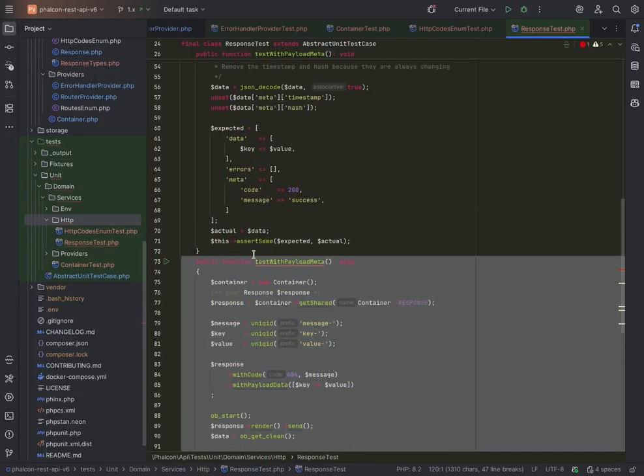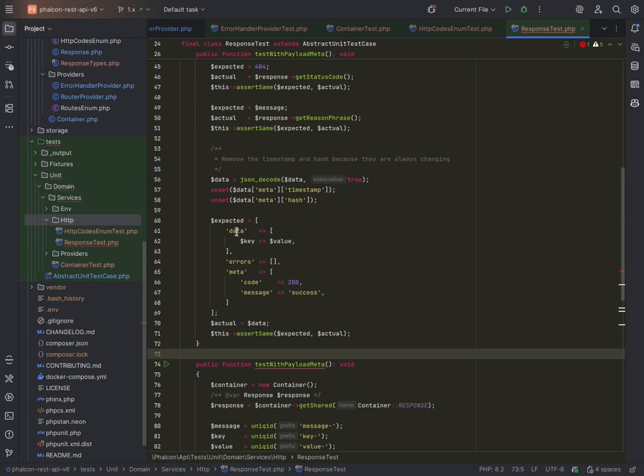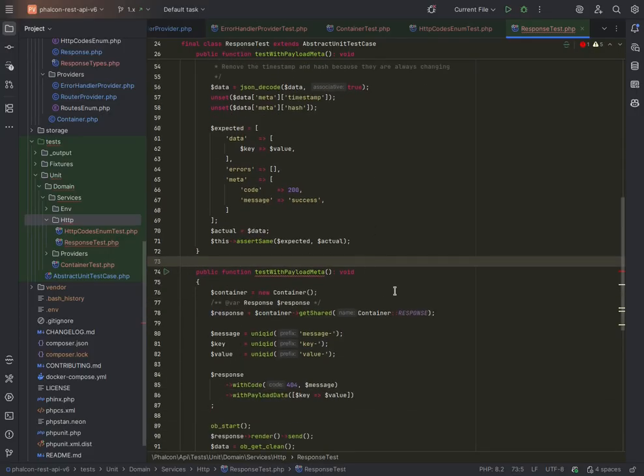Note that we will change this test as well, because the data will be an array of what? It could be a single word, or it could be a single element in there, or it could be a collection of different elements that may come from a database. For instance, you might do a user's get. So we'll find that out in a little while.